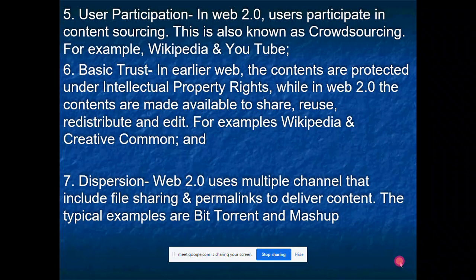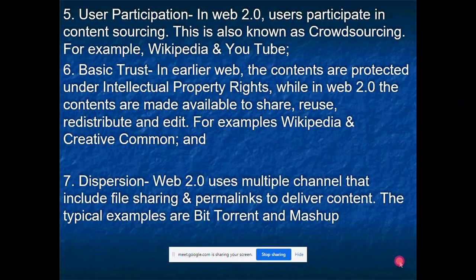So, in the earlier web, the contents are protected under intellectual property rights. But in Web 2.0, contents are made available to share, reuse, and redistribute. Meaning, you don't hoard it, you don't own it, saying that this belongs to me and no one else is authorized to use it. But you make it available for free under a Creative Commons license, or also under the trademark of the website under which it is being used.